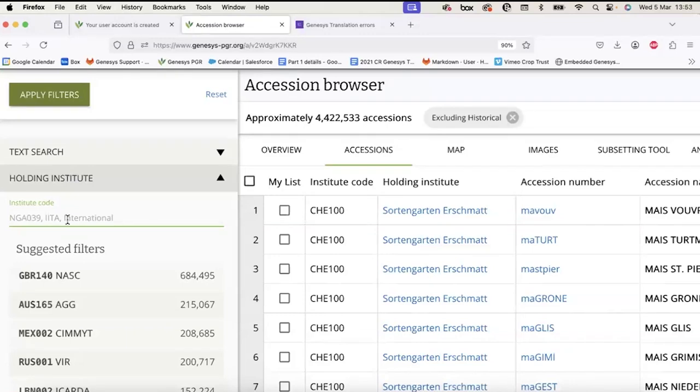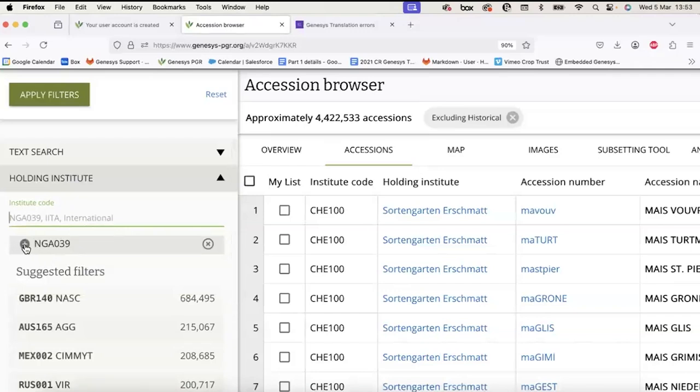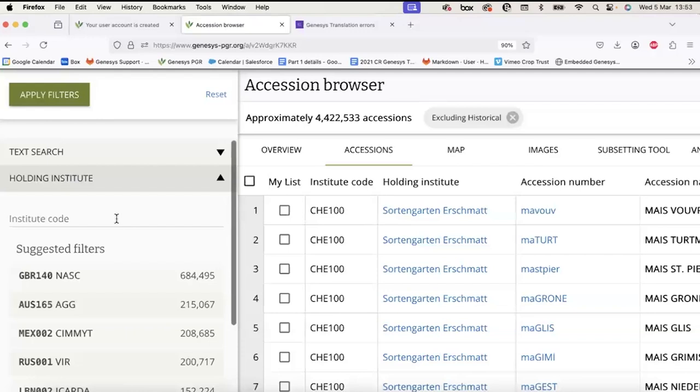So you can search Genesis passport data according to institute codes, and this would mean that this is the institute code of the holding institute, so of the gene bank that conserves this material, not the gene bank that donated it or collected it from site. For that, I'm going to give the example of IITA that has the code NGA039. Then a drop-down menu appears here. I click it. And once I click NGA039 from the drop-down menu, you will see that there are 2 buttons next to it. It's now been entered in the filters pane with 2 buttons, the first one being plus and the second one being close. So this removes NGA039 from this filters pane. And I want to add it again.